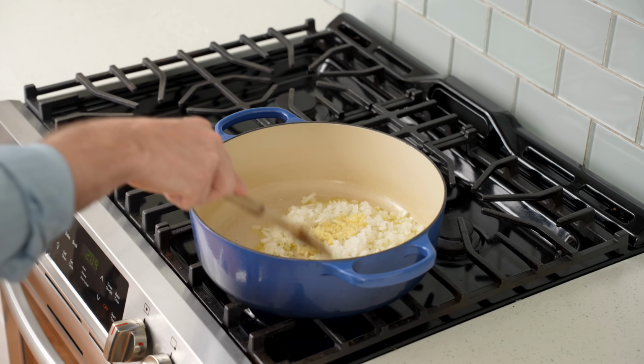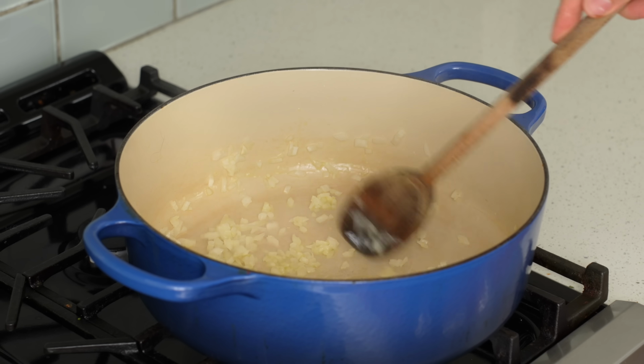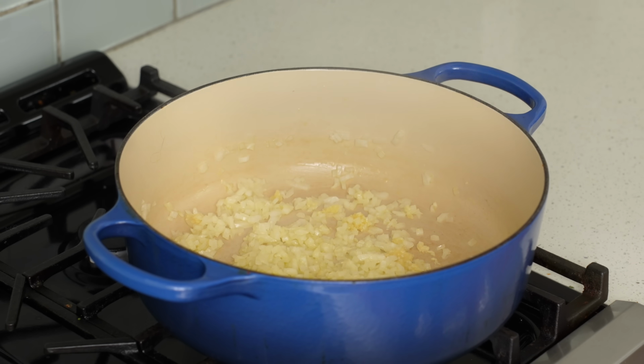At this point, I want to sweat the onion until it's pretty much all of the way softened. Later on, we're not going to be doing a long simmer, and if we don't soften the onion now, it's going to be crunchy in the final chili. And after about 5 to 6 minutes, these onions are mostly softened and the garlic is smelling fragrant.